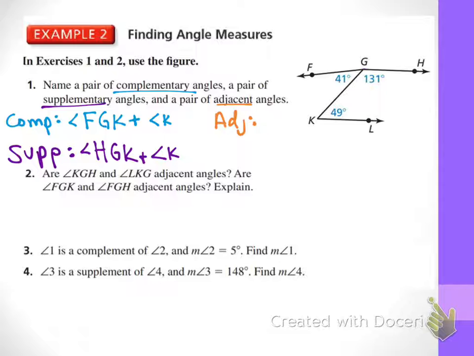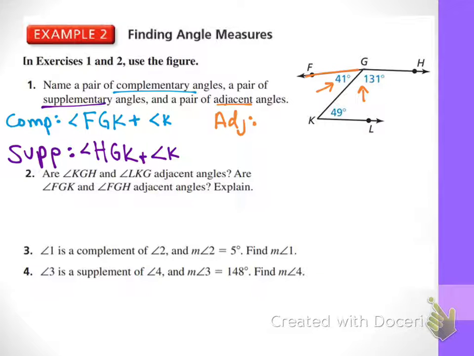Sorry, yes, we're on page 2. The last are adjacent angles. So adjacent angles share two things, right? A vertex and a side. Which two numbers share a vertex and a side? 131 and 41. Yeah, I'll explain. It asks in part 2 why these are or are not adjacent. So these are the only two that are, and we'll explain in a second.